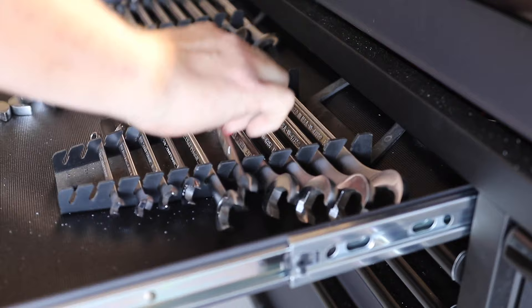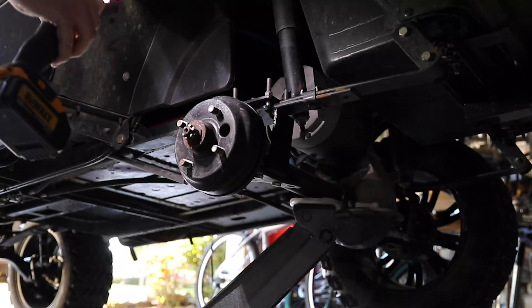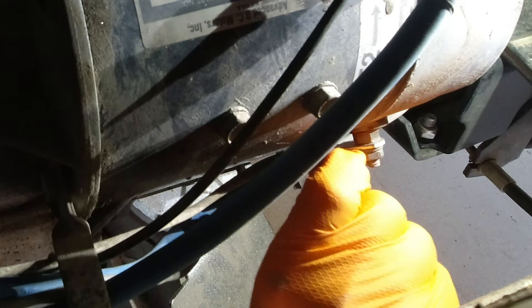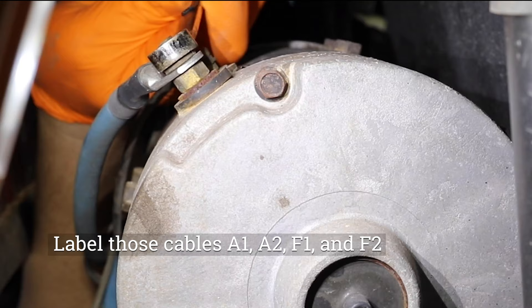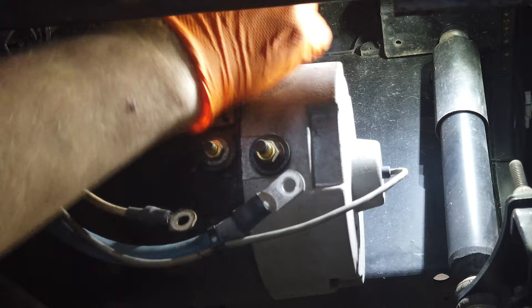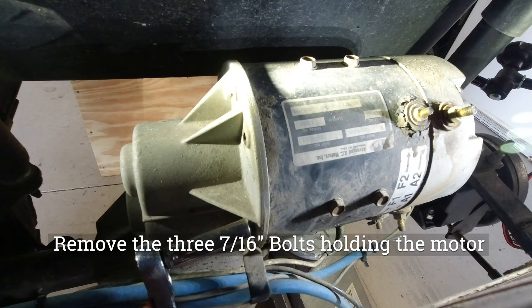It's not perfect access like if the whole cart body was off, but it does give you better access. Next, head up to the battery compartment and use a 9/16 inch wrench to unscrew the negative terminal nut to remove power completely from the cart. Now laying underneath the cart, remove the four nuts on top of the motor holding down the four cables. Make sure you take a picture first or label the cables — A1, A2, F1, and F2 — that go from the controller and solenoid to the motor. The A1 cable comes from the controller and the A2 cable comes from the solenoid. When you put them back on, put them in the exact same locations.